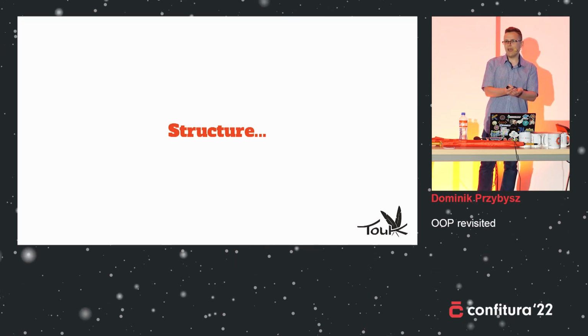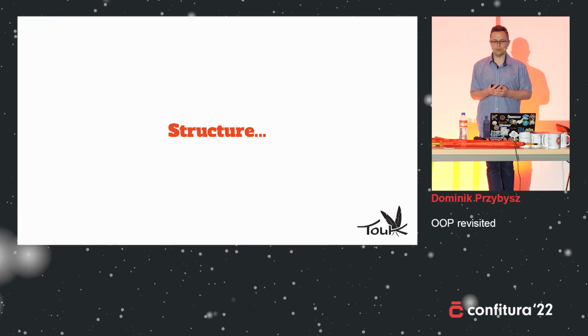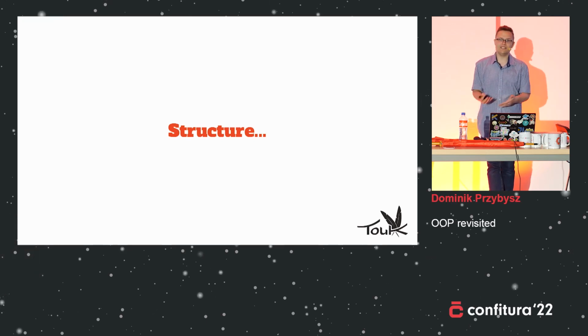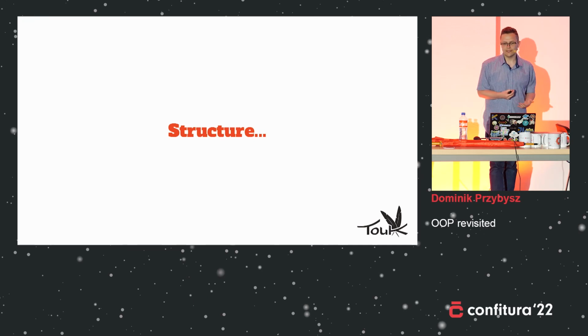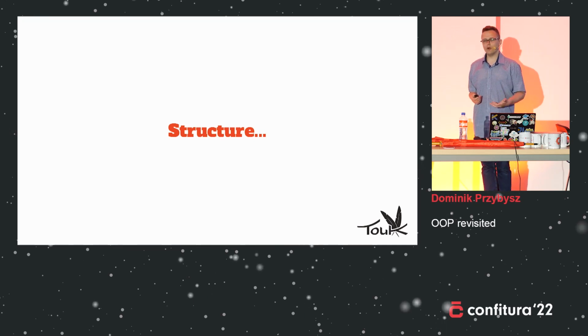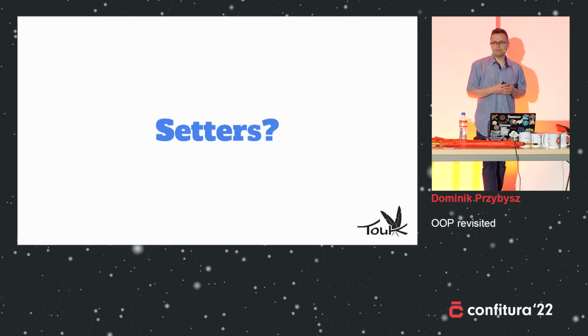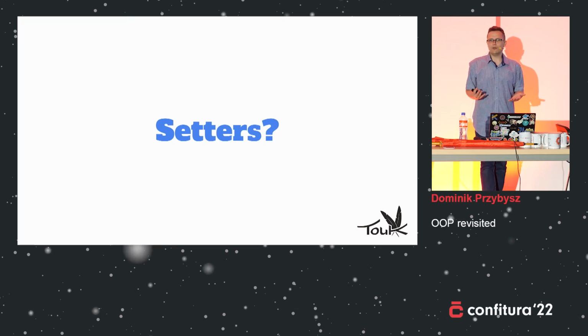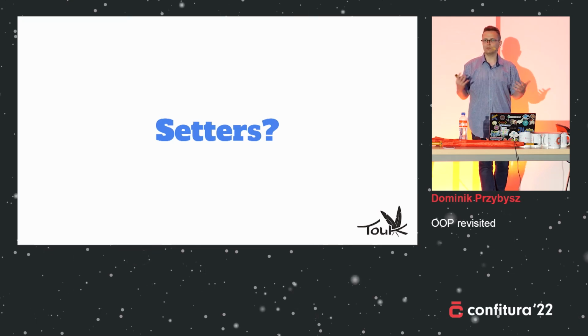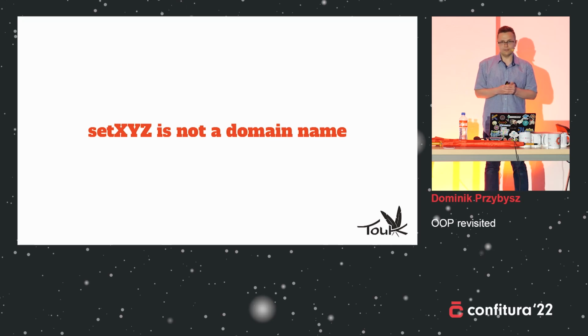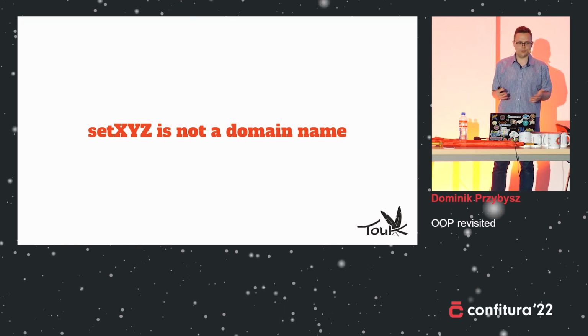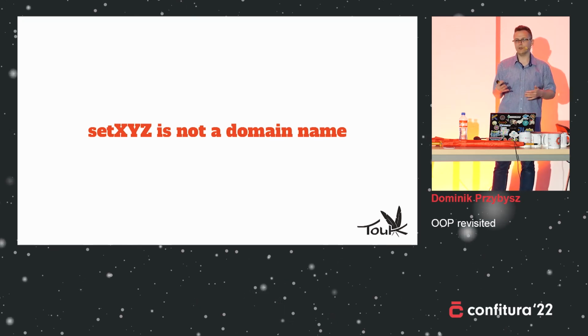And this is the pain, yeah? This is why we have Java beans, and we still try to call them objects, even if they are not objects. Okay, but what's wrong with such structures? If you have some setters, then you have to ask yourself a question. If you discuss what your object is doing, do you express it in words that you have to set X, Y, Z on your object?